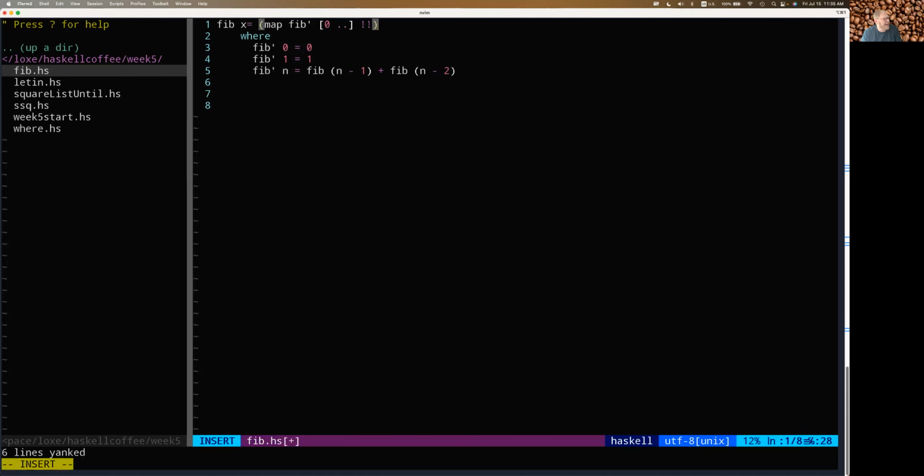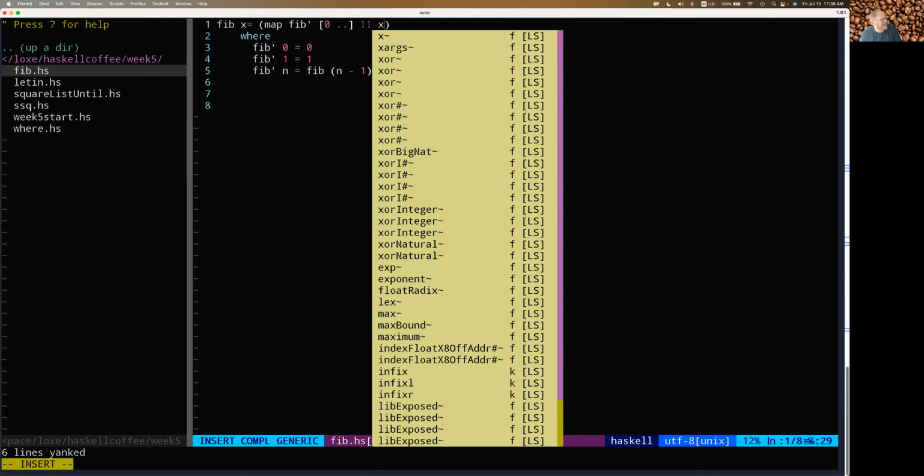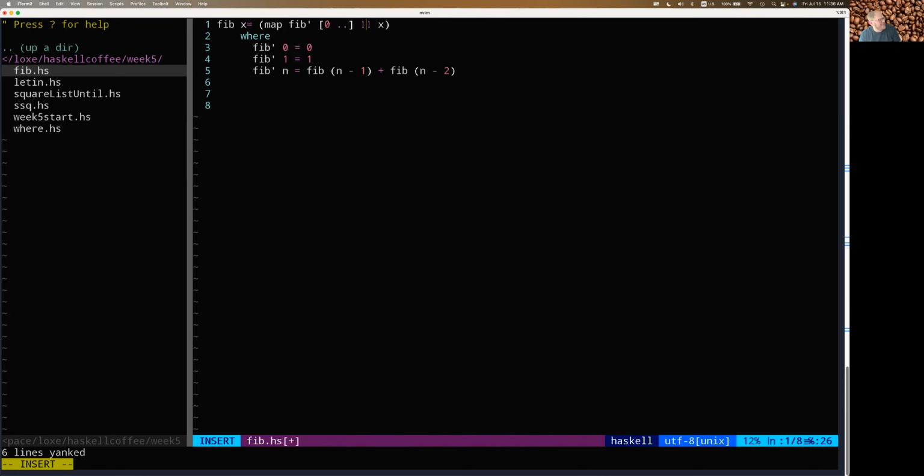So we might have had this, where you take the value at a certain point, right? Because of eta simplification, we can leave off this x and just have the map there.